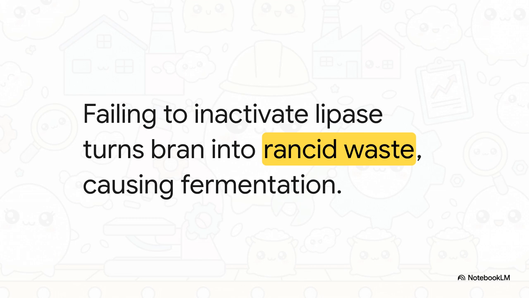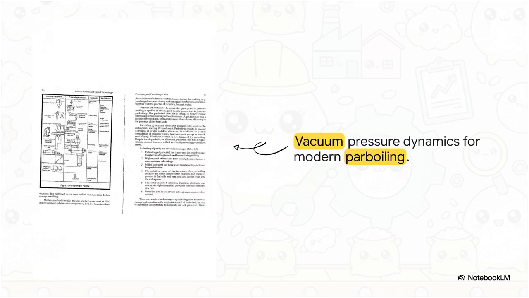And if you're using defective ambient temperature steeping for parboiling, you're inviting anaerobic fermentation, massive off-flavors, and Maillard browning that horribly discolors your final product. The ultimate defense here requires absolute biochemical control. Advanced modern paddy parboiling uses complex ancillary equipment and vacuum pressure dynamics to execute a hot water soak at exactly 60 degrees Celsius, just a tiny fraction below starch gelatinization.